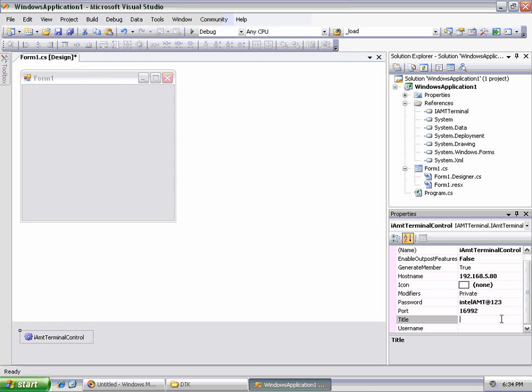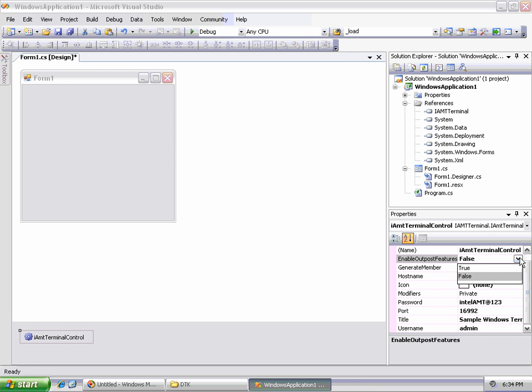The title of the dialog box, sample Windows terminal, for example, and the username admin. There's a true or false here for enabling Outpost features. If you're going to use Outpost for demonstration, that's our agent, then you can enable extra features by turning that to true. But for most people, you'll keep this off.